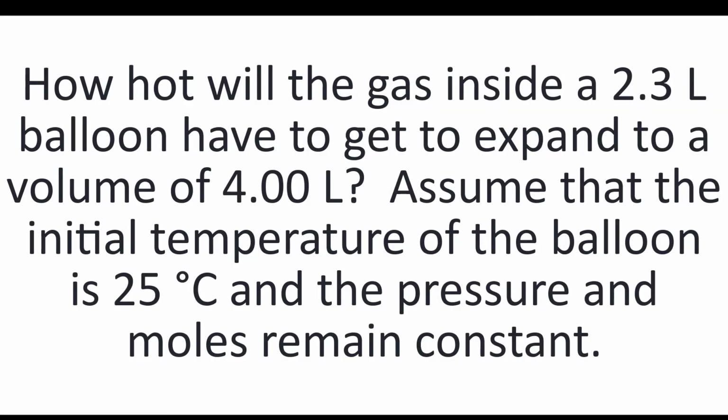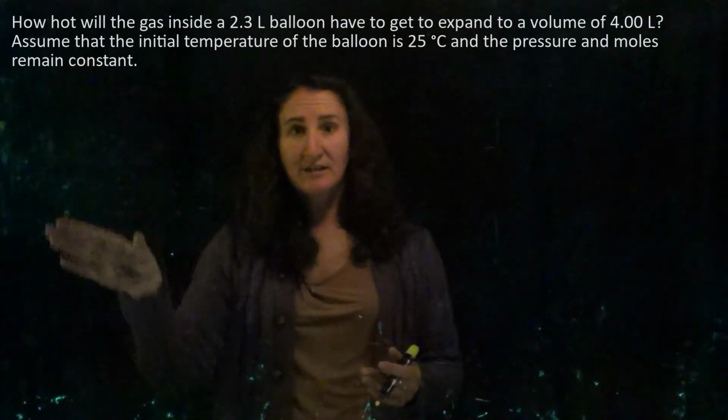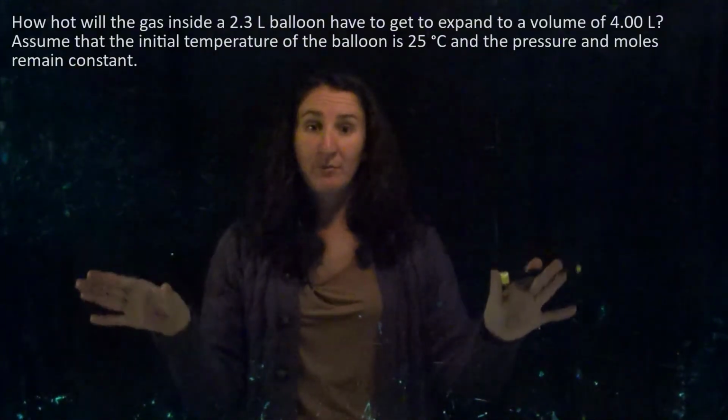Question number 2 states, how hot will the gas inside a 2.3 liter balloon have to get to expand to a volume of 4 liters? Assume that the initial temperature of the balloon is 25 degrees and the pressure and number of moles of the gas remain constant. So for this problem, we need to do the same thing. Identify our variables, solve the problem.